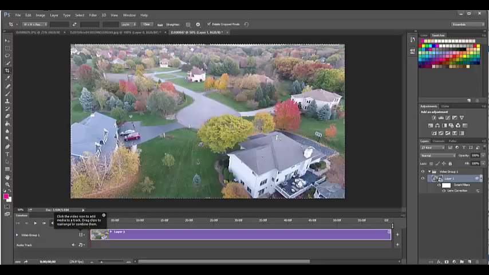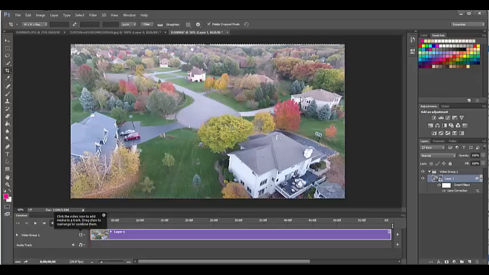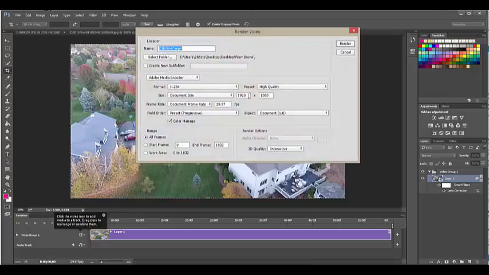Now you can see it looks great in here, and when you're done with the video, you have to go to File, Export, and Render Video. And when you go to render the video, depending on the speed of your computer, I would suggest using H.264. It's good. And then you would pick what frames typically you want to do, all frames, and then you can just render it out. And let's just call this test render.